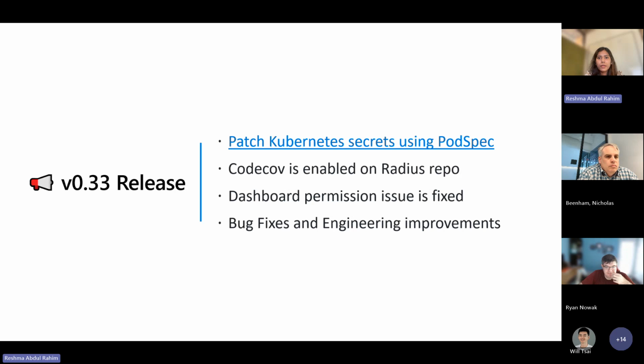And also, a major part of our time went in making bug fixes and making some engineering improvements as well. We fixed a bunch of bugs and experience issues based on all the user feedback that you have all been submitting. Please make sure to continue to log those issues in GitHub and discuss with the community in Discord as well. We also made a significant investment on our engineering systems, more focused on making our test framework more robust, improving test resiliency, and also making some improvements on our release pipelines. We believe that these investments will help us move faster in the future. So thanks to the Radius team as well.